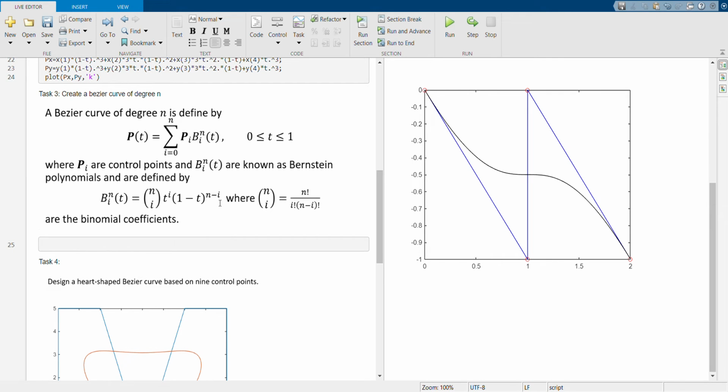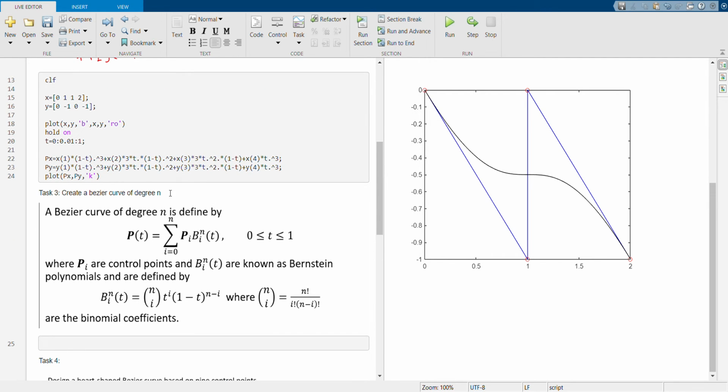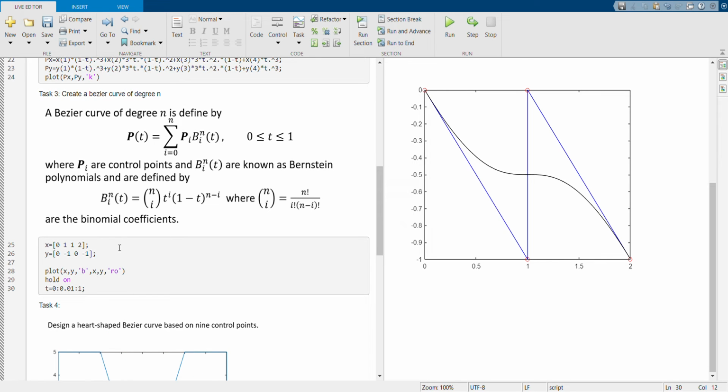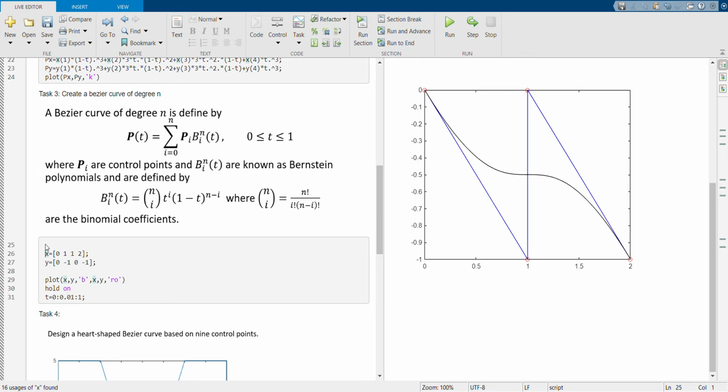Okay, for that, let's define. Let's use this one first. Let's say you have this control point. For now we use 4 control points, but in the end, what we will do is change the number of control points, and automatically it will create the curve.